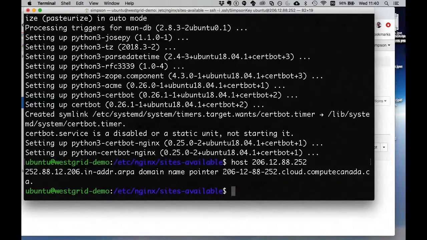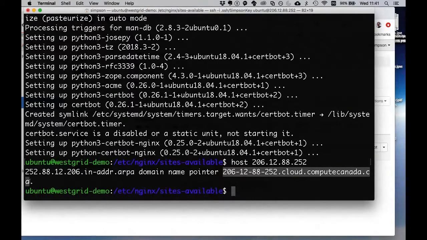So it looks like the IP address, but it's swapped all the dots, all the periods, for hyphens, and it now ends in .cloud.computecanada.ca. So this is going to be my domain name. So I'm going to copy that, and you can see why it's not a pretty domain name. You don't want to tell people that's where your website is, but if you're just building it, you're doing development, it's going to work out really nice for you.